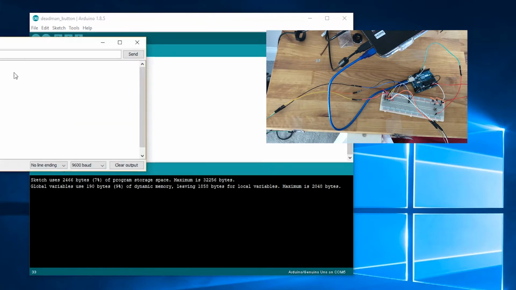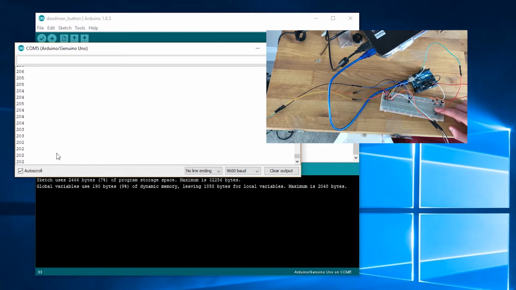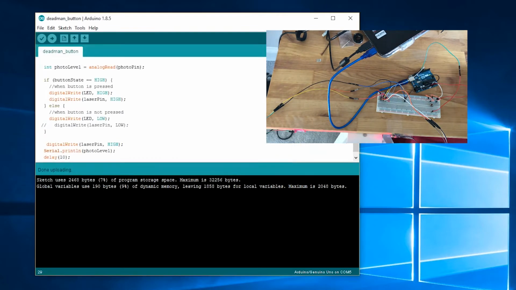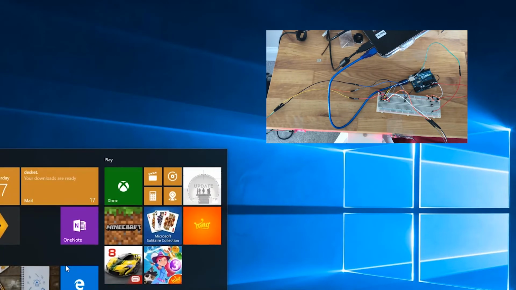And if I open the serial monitor, we should see it pulling values. At the moment, there's a default light ambiance of about 200 to 300. Turn on a laser, it goes all the way down to 50. On, off, on, off, on, off. So there is a considerable difference between the value when there is a laser and the value when there is not a laser. And we can use that handily, because it's being printed to the serial port, we can use that most places. So I'm going to minimize Arduino, and I am going to open MaxMSP.